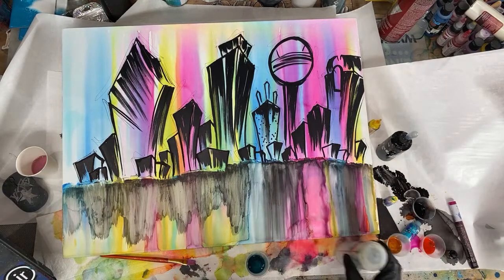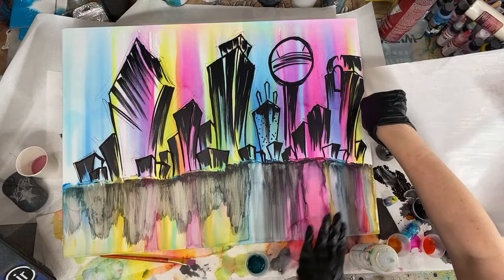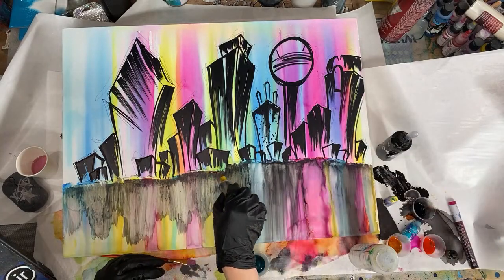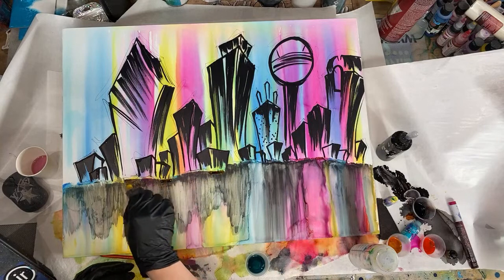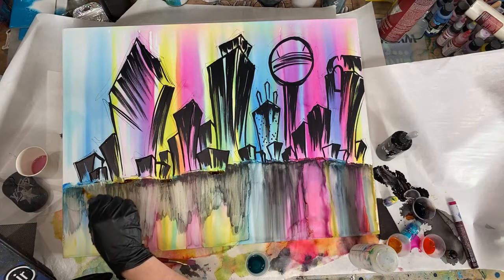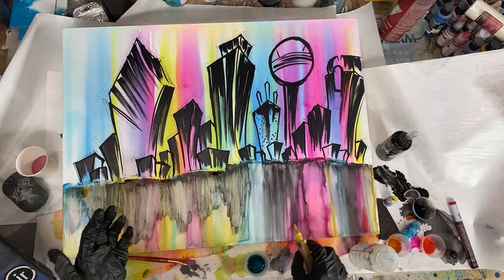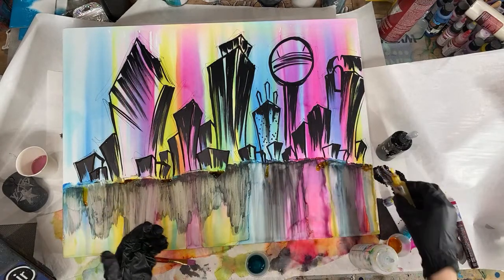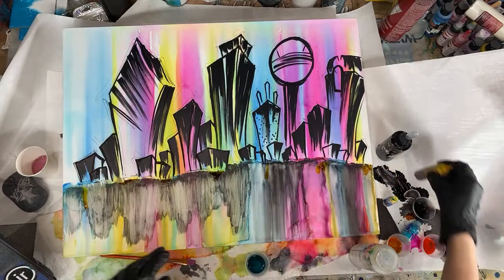Okay. So I like the little bits of color we worked in on this side. So I'm going to just do that over here. Just adding the color where it already essentially is. We're going to have to redo some of this bit. So I'm doing color all the way across.